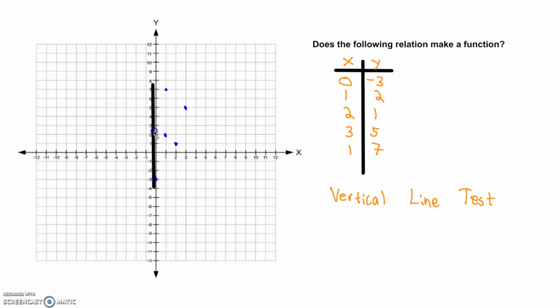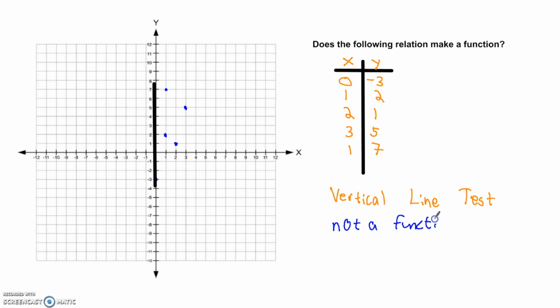So far, that 1 point is the only point on the vertical line, and right here, on this vertical line, we have the points (1, 2) and (1, 7). If you think about it, the points (1, 2) and (1, 7) have the same x value, but that value of x equals 1 goes to 2 different outputs, 2 different y values. And that makes this relation not a function. So what would you do to conclude? You would just say, not a function.